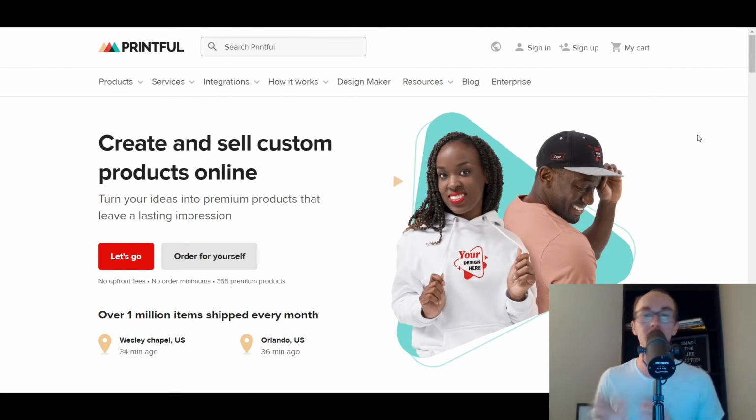And when it says print-on-demand, it really is print-on-demand. As customers come in and order products through your online store, you create your own designs, and they will then build those products as they come in, as they are printed on demand. As your customers order them, they get shipped directly to your customer as well. Effectively dropshipping, if you're familiar with that. Basically, so yeah, you can create your own logos and designs, depending on what types of things you want to sell.